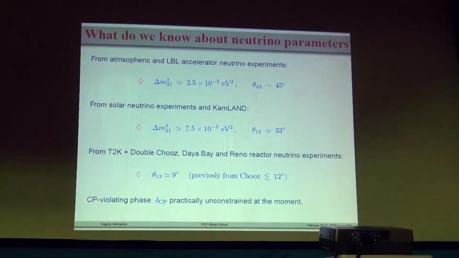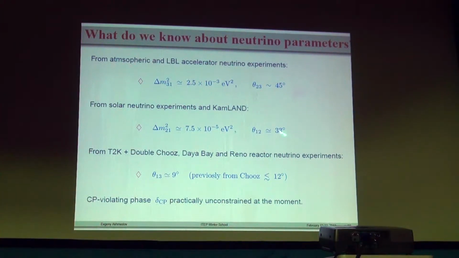That was a surprise, a big surprise, because until these experiments, people thought that probably neutrinos or leptons are similar to quarks. And we know that in the quark sector, all the mixing angles are very, very small. So people thought that probably in the neutrino sector, in the leptonic sector, the mixing angles are also small. And it turned out that this is not true at all. And this was a very big surprise to many people.